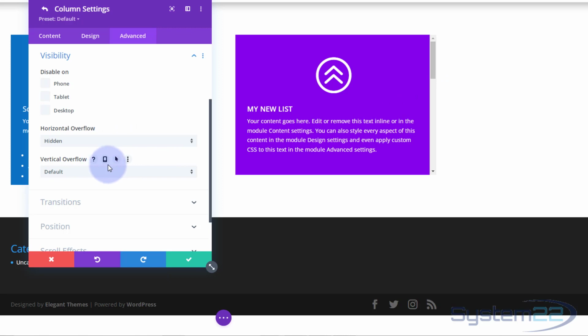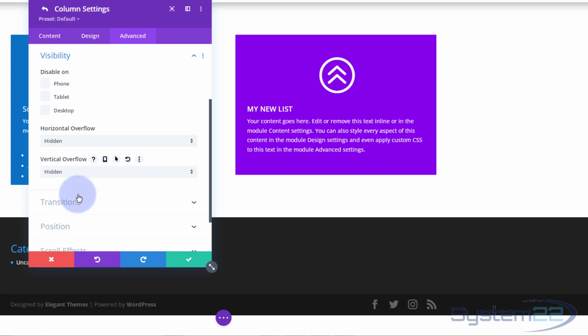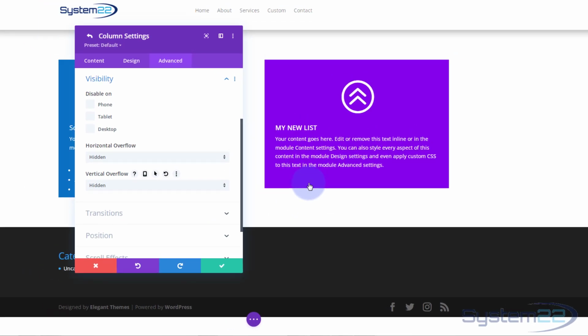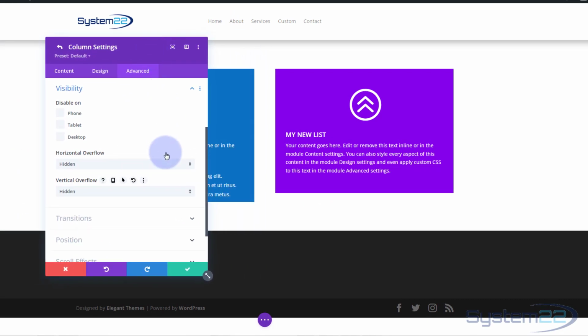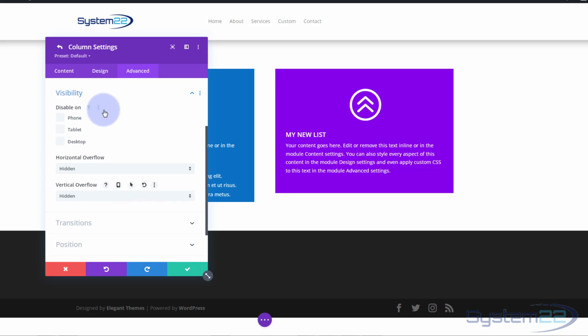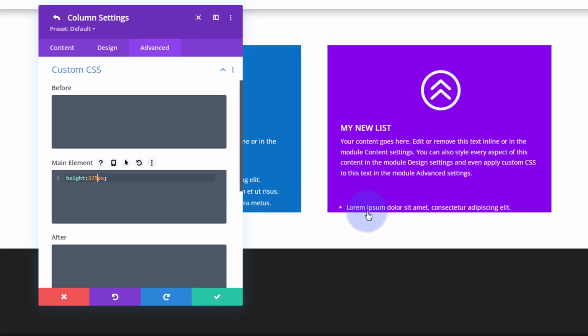Or if you want to hide it completely and just have it do it automatically on hover, which we're going to do today, we'll hide this one also. So we'll turn the vertical overflow to hidden also. Now you see it's only letting us have so much of the list. It's a bit shorter than the other one. So you can go back into your custom CSS there and adjust it. You'll be able to see it now. I think the other one was perhaps 375. There we go. And obviously make yours as big or as small as you want.